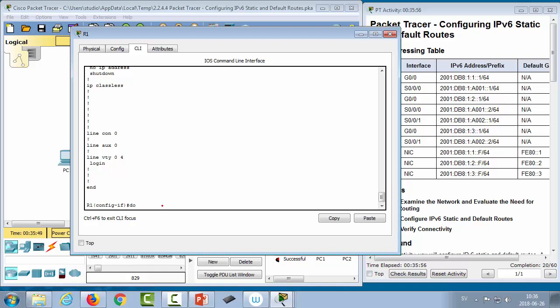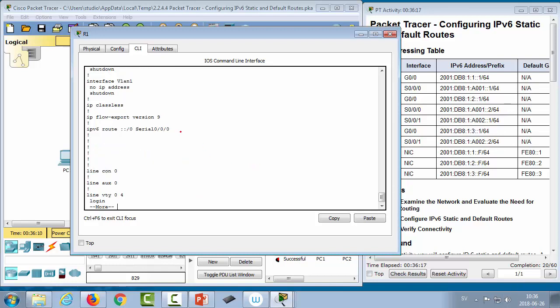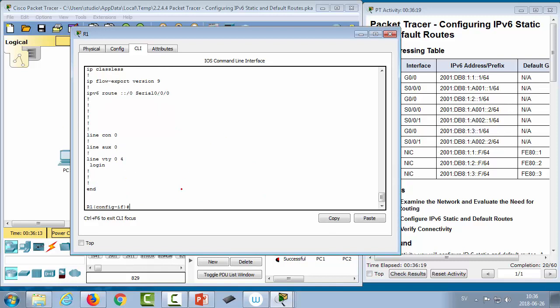Either we do a copy running-config startup-config, or just start, and then destination filename, yes, enter. And then we're good. And now if we do show start, you can see that our route will be in the startup config. Another way that you can do it is by just doing write mem. And that's the same thing without the prompt to ask. But do copy running-config to startup-config. That's the Cisco way of doing it. So that's maybe what you should be mostly aware of.